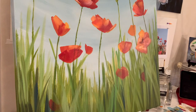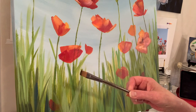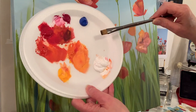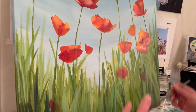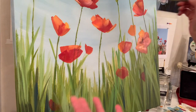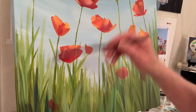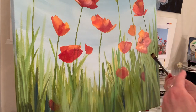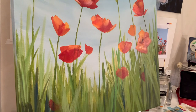I think next I'm going to switch to a smaller brush. I'm going to switch to this one. It's a number 12. It's not very big. I don't know if that probably helps you if I do this. And I'm gonna put more seed pods in. So I'm kind of like grass, you know, some seed pods, some flowers, put in some more. I kind of got hints of flowers down here. I'm just kind of going between the two, so I keep it balanced, but it's starting to come together.